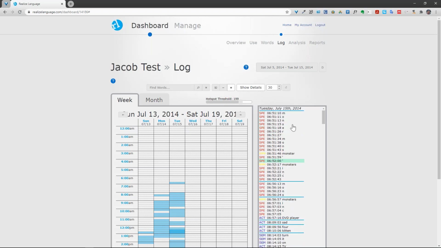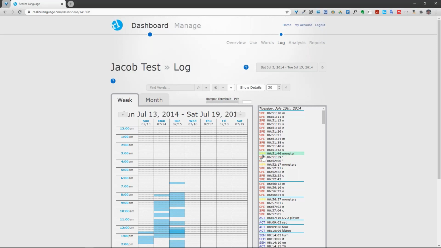So let me just step through what's happening with the data here, and you can probably guess it. So little code at the beginning, SPE, that means spell, not a surprise. And then a time, 6:51 and 10 seconds. So this is very early in the morning. And what's my client doing? Well, they did MONSER space. And then they stopped. And then they said MONS. And then you'll see how this has changed.